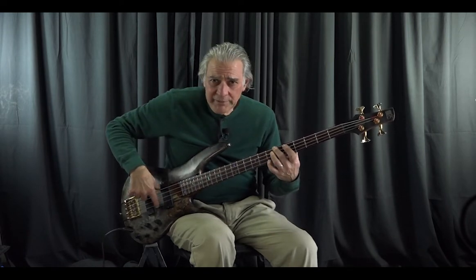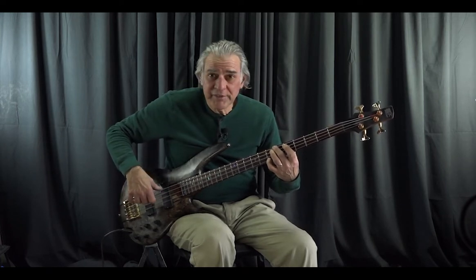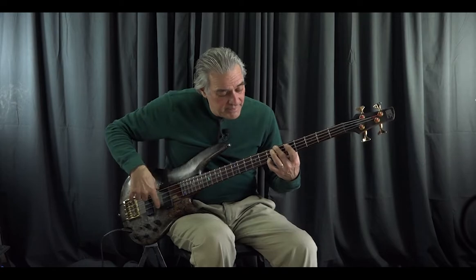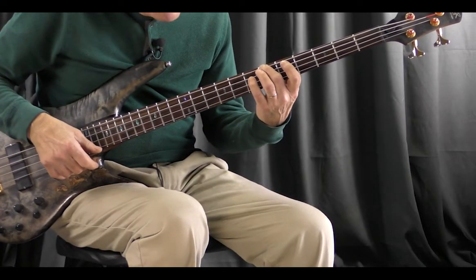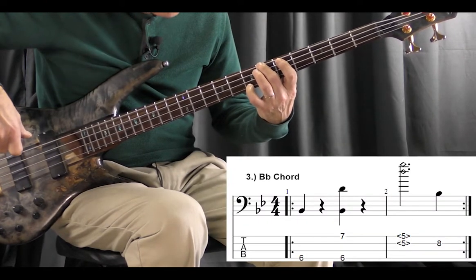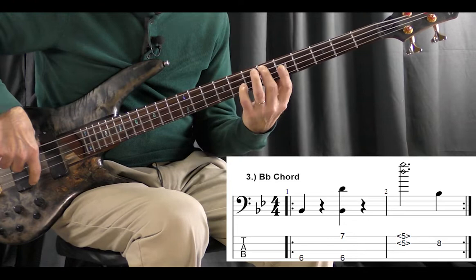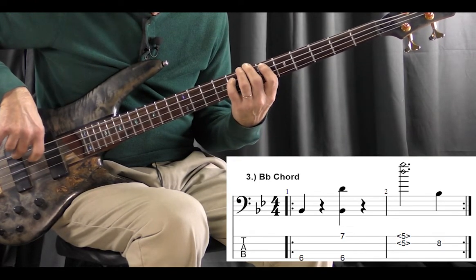Another thing I added on this was a tenth. I've covered that in another lesson, and I'm going to put it right up there. So the first beat would be just hitting the B flat. The second beat would be hitting the B flat in the tenth, which is a D, and then you hit the two harmonics, and then the fifth.